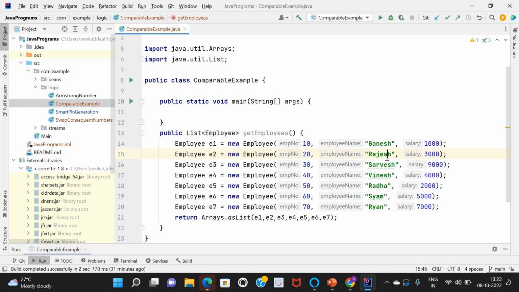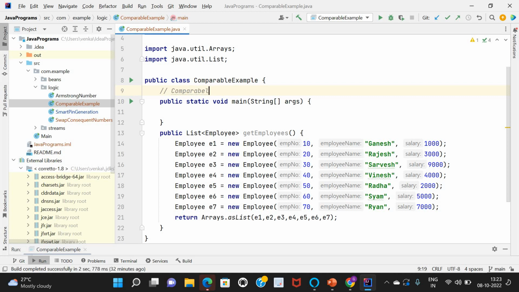Normally Comparable is part of the java.lang package and Comparator is part of the java.util package. Let's note down the points one by one. Let me take the Comparable object first.